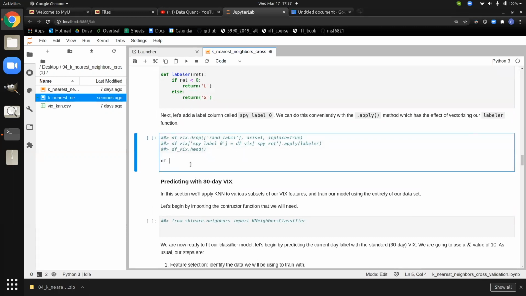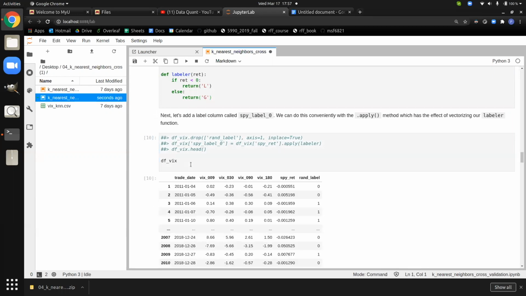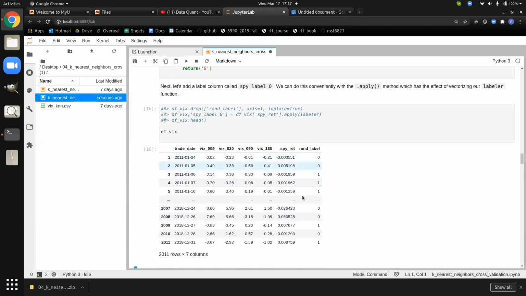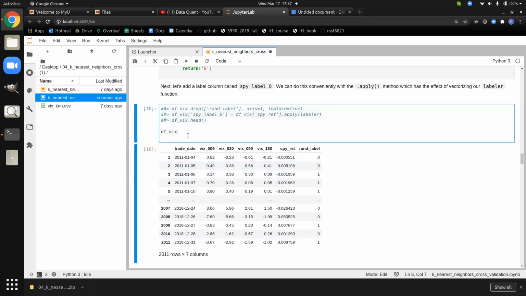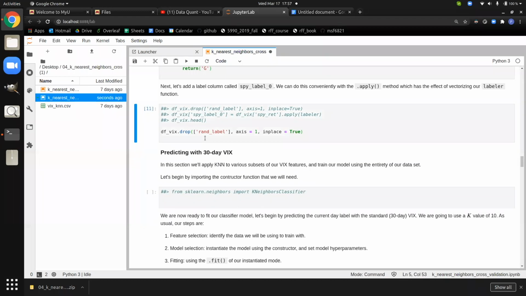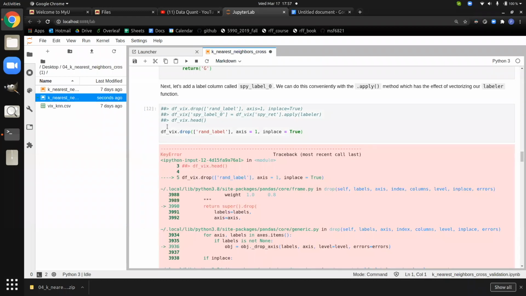Currently in there, we still have this random label that we produced above. We can go ahead and get rid of that. Drop rand label, axis equals 1, inplace equals true.